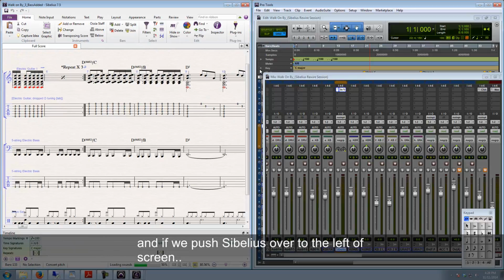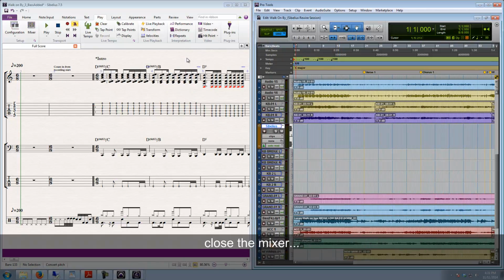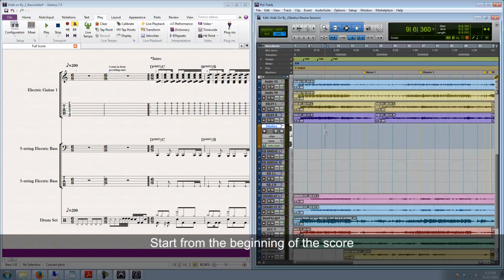And if we push Sibelius over to the left, and I'll make sure I set the audio output for the new Sibelius channel in Pro Tools. Close the mixer. Start from the beginning of the score and watch them sync in playback.